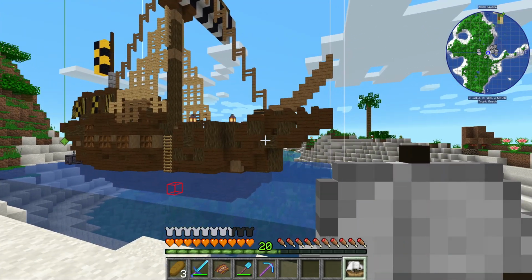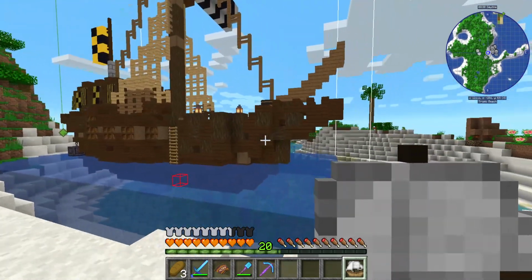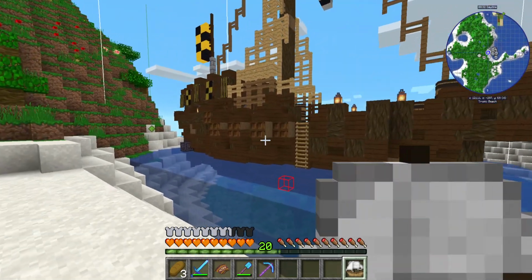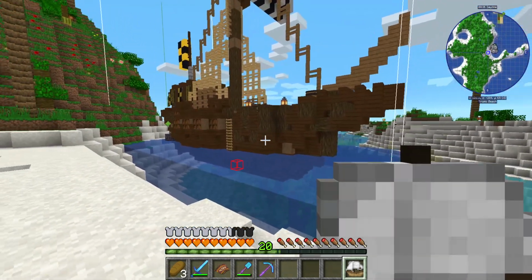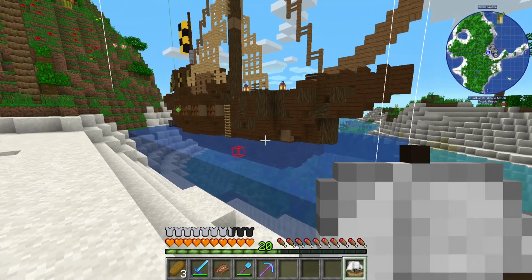So I quite like this medieval dark oak one. It's got the black and white sails as well. It feels quite piratey, and it's got some little cannon looking things there and stuff. Of course, we could add to this in the future if we wanted, but for now this is looking pretty good. However, it's not in the right place.